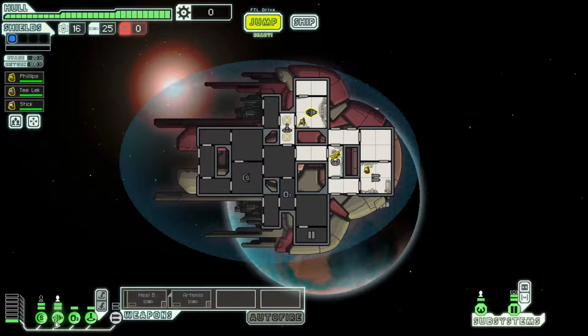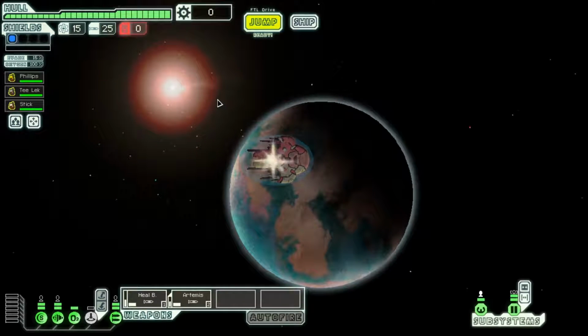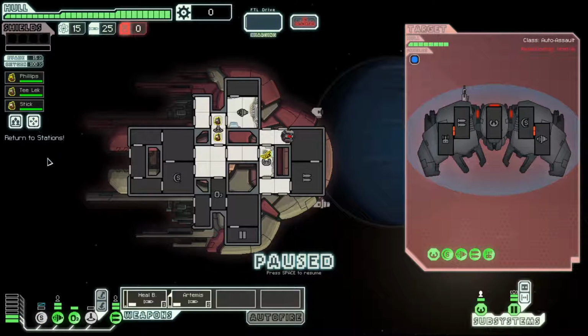So let's just jump right on into this and see how well we can do here. This is going to be a little bit tricky right off the bat. As usual, we do not start with a med bay or a clone bay. We're going to have to use the healing bomb to keep our slugs alive as they teleport aboard the enemy ship to destroy it.